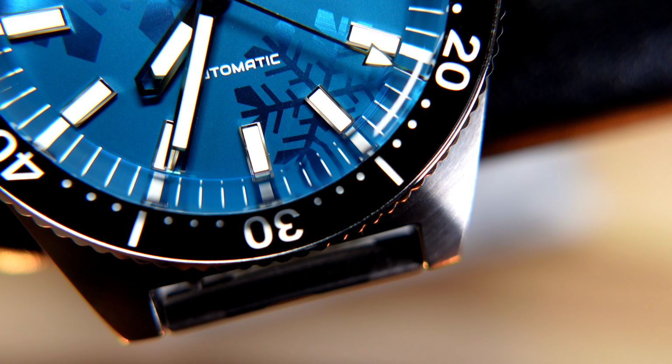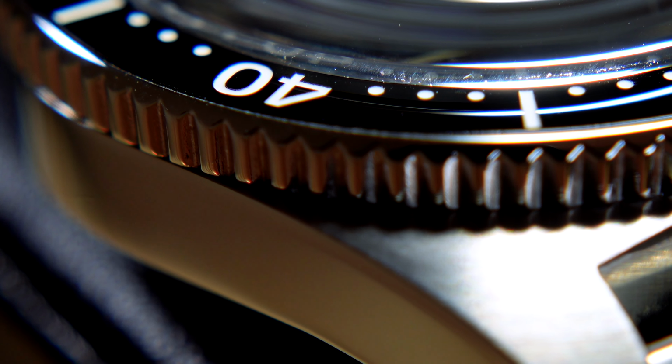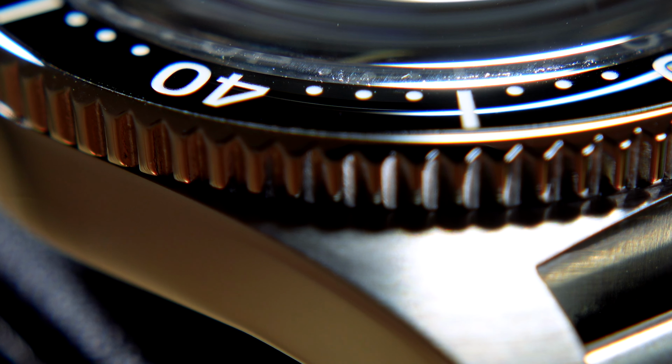And beating inside of this one is the PT5000. Not my favorite movement, but we'll talk about that in the pros and cons. The bezel insert on this one is lumed, and bezel action, well, have a listen.